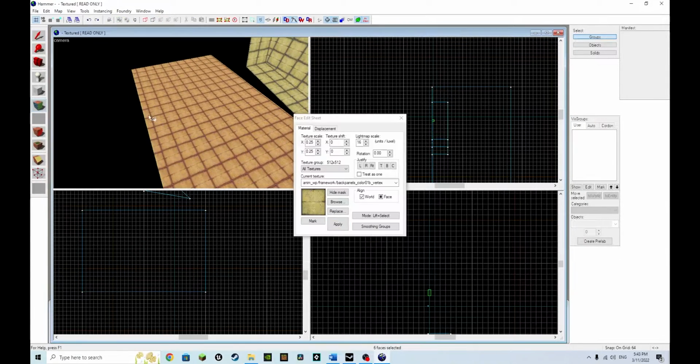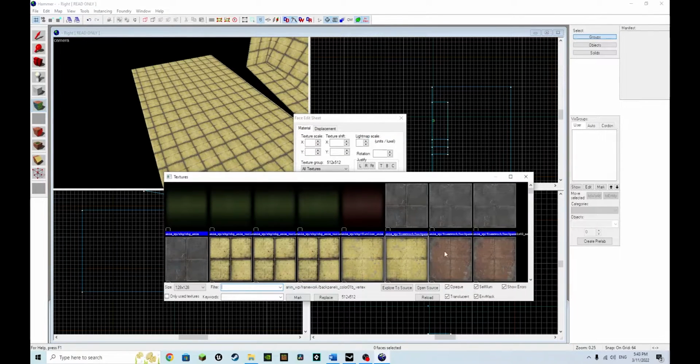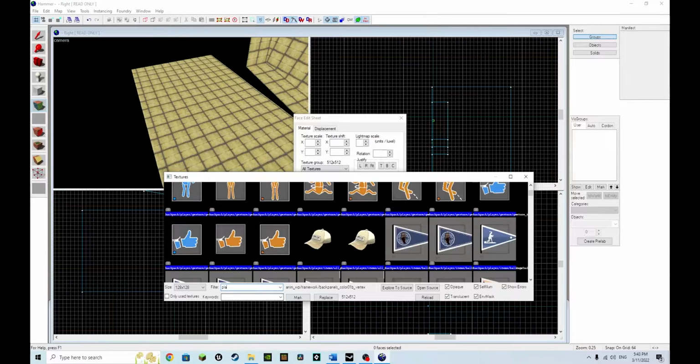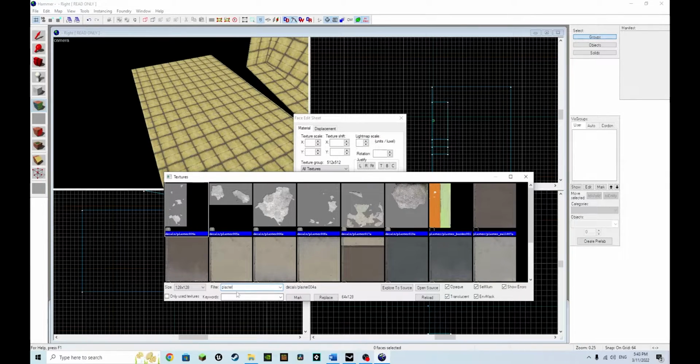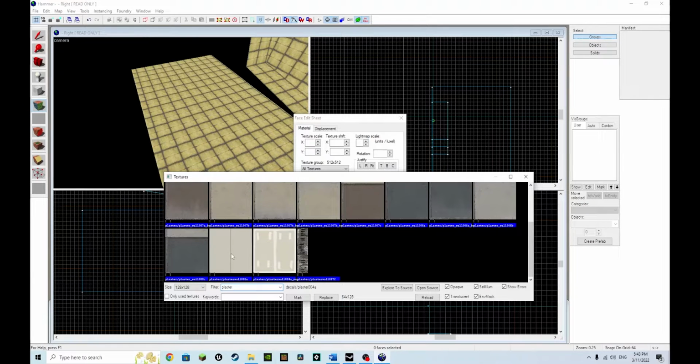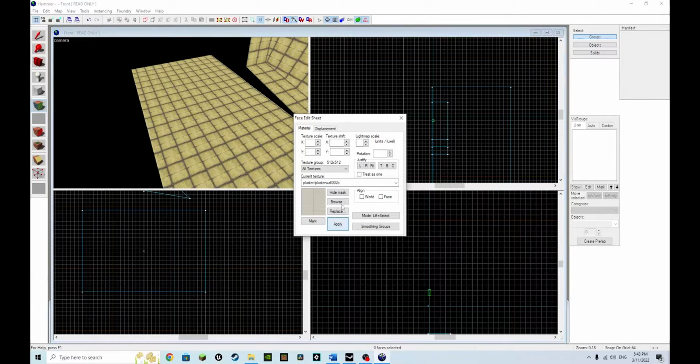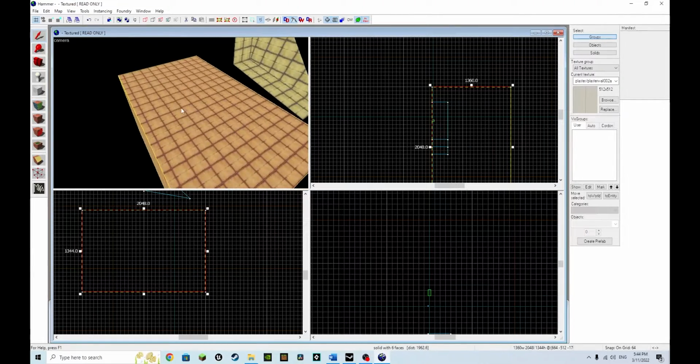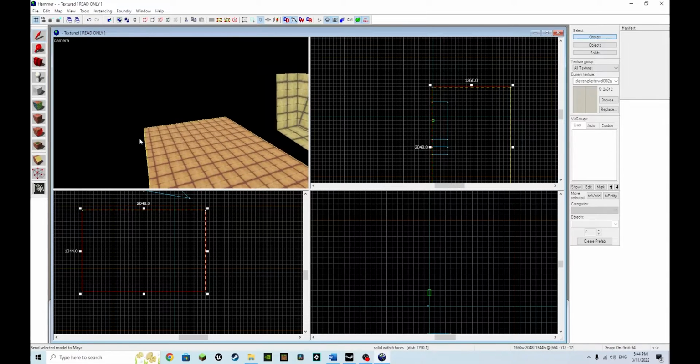Pretty simple. For texturing, you can just open up this face edit sheet, and you don't have to worry about most of this. If the textures don't work when you apply them, click this L button, then the T button, but only once you apply the texture. And to do that, you just hit browse here and find a texture that you want. For instance, if I want a portalable surface, then search up plaster there and pick something like this plaster wall here, hit apply, and then you can do these settings if you need to. Also make sure when you're using that tool you select something for it to work.